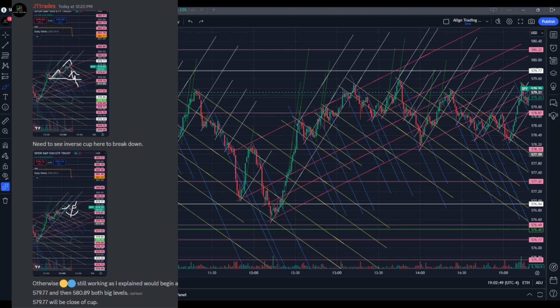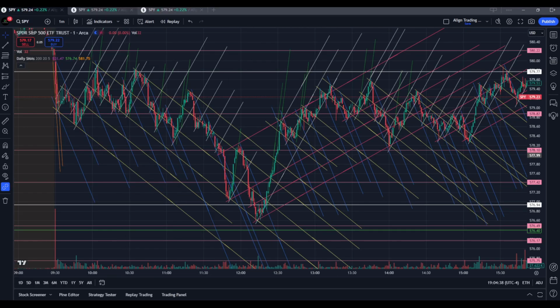So again, I'm explaining watch the yellow and blue controlled selling algorithms as well as the levels coming up, and if we do start to form an inverse cup right at this level, pay attention to it. You see how we start forming that head and shoulder right here, but we cannot close that inverse cup and form the handle down to this level right here that we need to continue breaking down, and a potential inverse cup back to the 20-day as the yellow and blue continue to work.